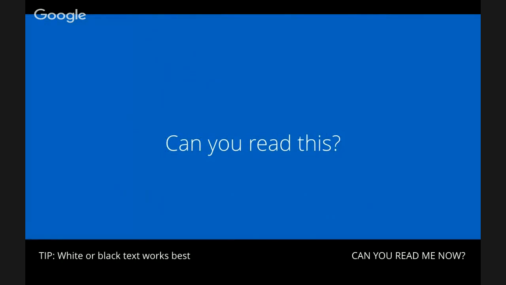Next one. Can you read this? So this is sort of best case. Like, you can read this. It has nice contrast. Obviously, there's blinding clarity as to the point you're trying to make. And the point we're trying to make is asking you a simple question of, can you read this? You can. I think you would agree with that.